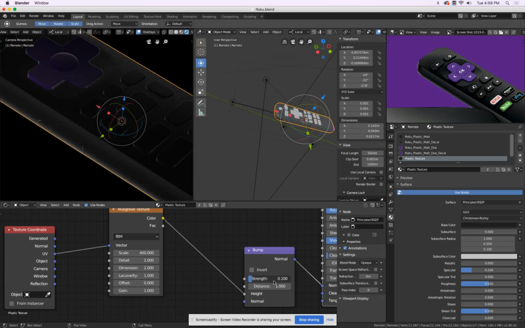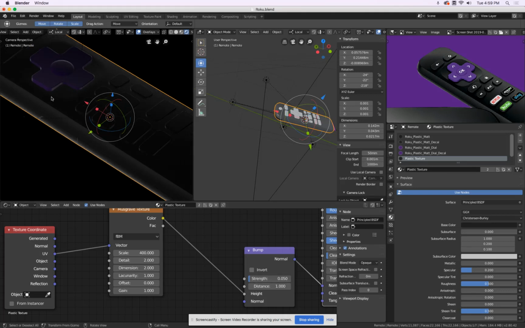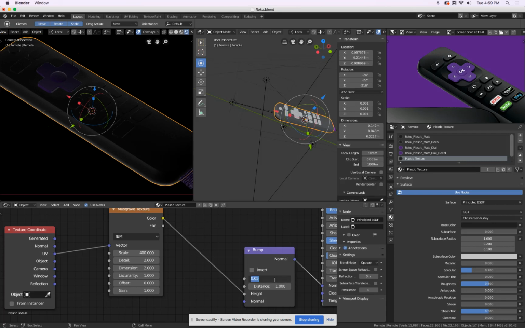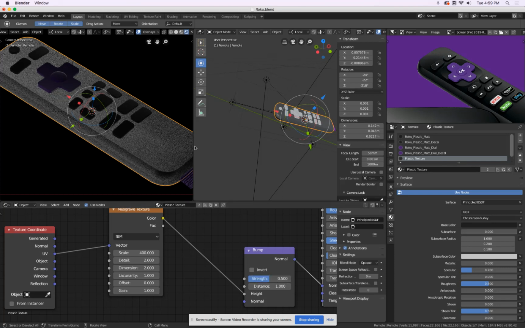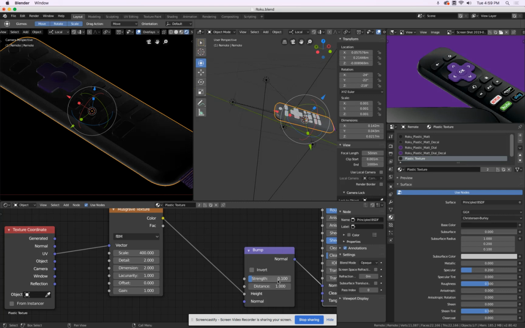Yeah, and you see with the strength being lower, also the shading here adjusts. Maybe our strength was too big. 0.5, you see how this impacts everything. 0.1. Yeah, that's not too bad.